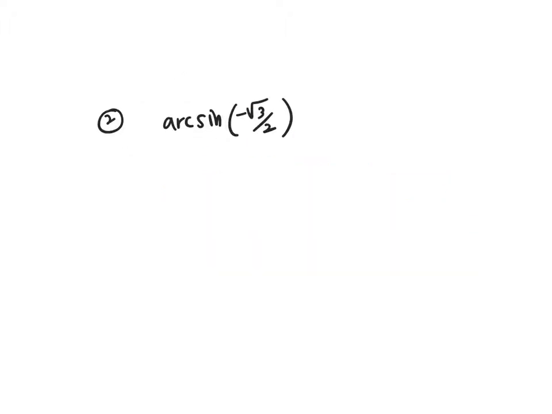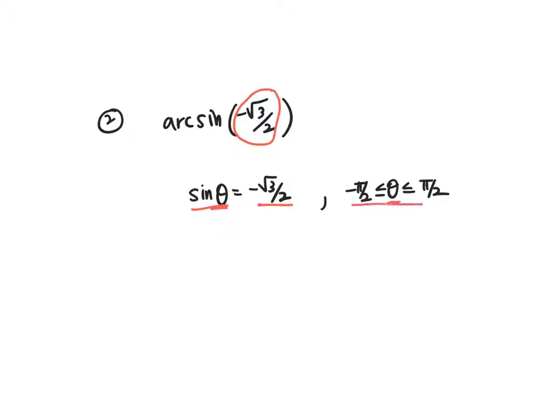Try this problem, see if you can do it. What is the arc sine of negative root 3 over 2? So here's another way you can think of it. It's asking you, given that the ratio is negative root 3 over 2, at what angle would you get a sine ratio of negative root 3 over 2 such that your angle is between negative pi over 2 and pi over 2? So you look at your unit circle and you look for where your y coordinate is equal to negative root 3 over 2. There's going to be two locations down here. And they will be at 4 pi over 3 and at 5 pi over 3.